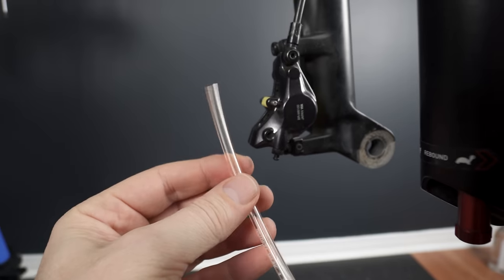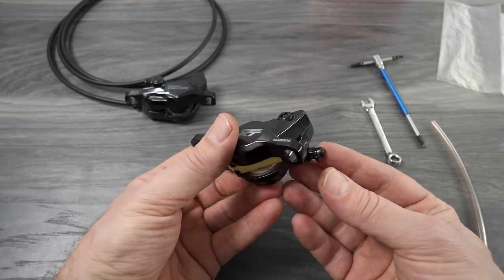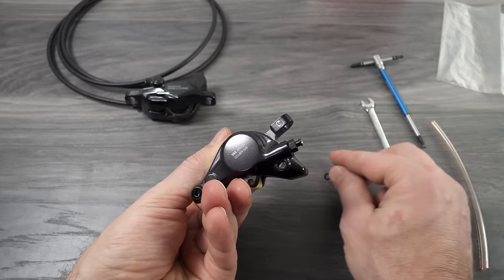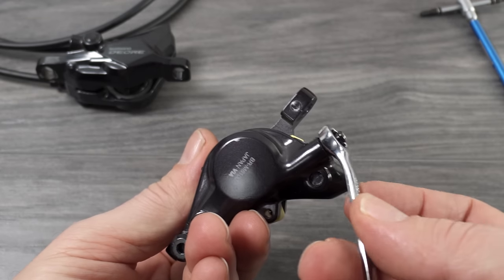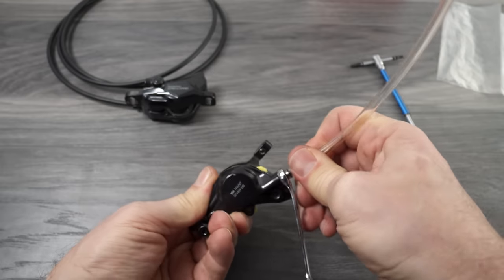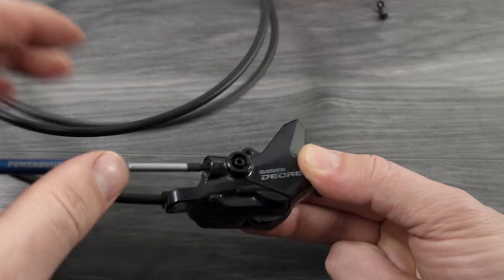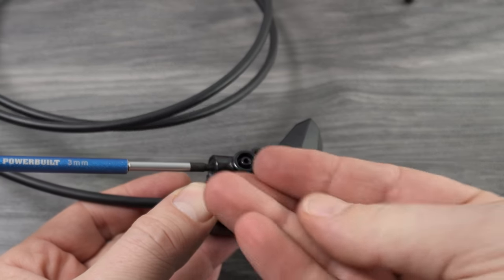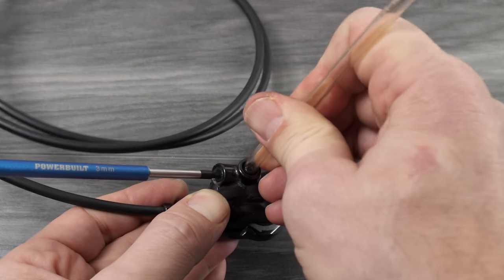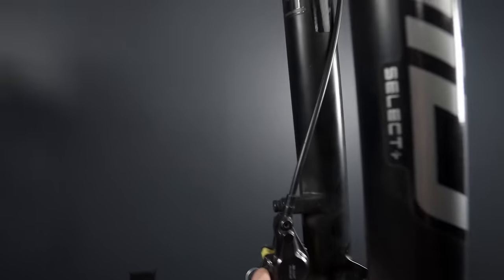We're going to fill it up with oil, but before that, attach your little hose to the bleeding port of the caliper. On an XT or current SLX/XTR, the bleeding port is at the bottom, covered by a rubber cap — remove that and use the 7mm box wrench, then attach the hose. On cheaper calipers like the Dior, you use a 3mm Allen key to open the bleed port, which is usually covered with a rubber plug — look for that, remove it, and attach the hose. You end up with a bag, hose, paper clip, and 7mm box wrench all attached to the caliper.